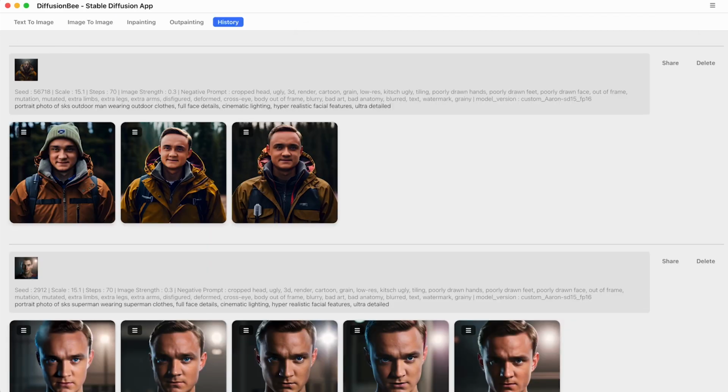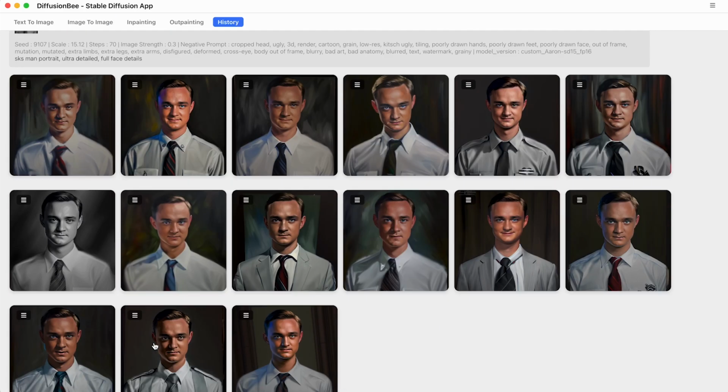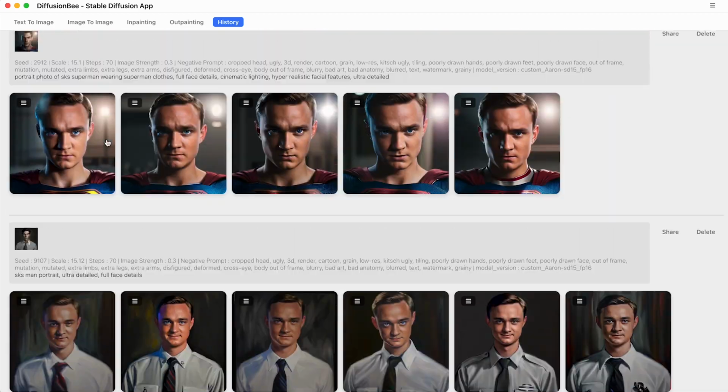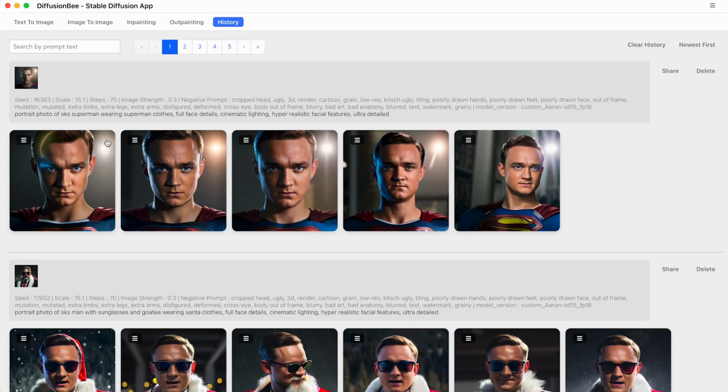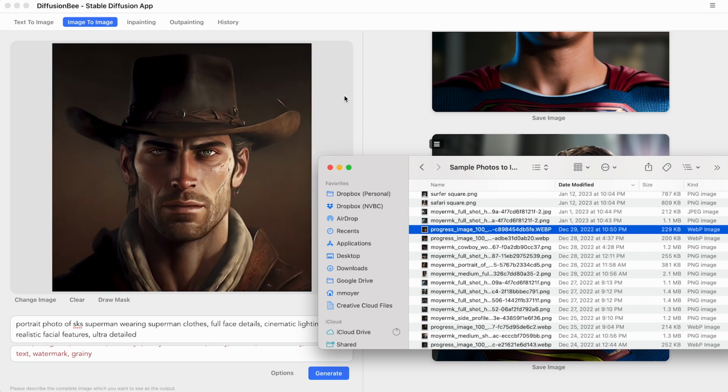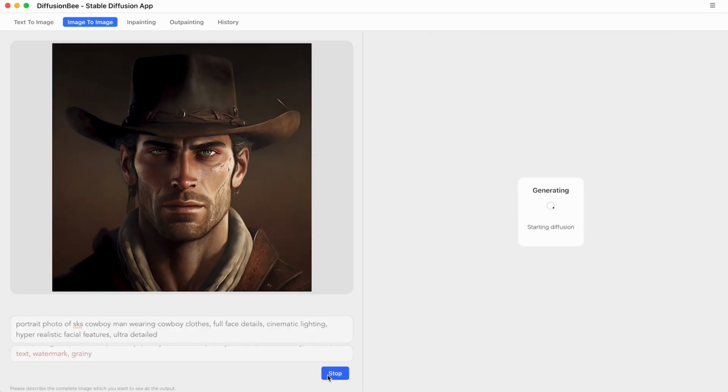We've created many different things in the past. You can do this with any photo. The closer you are on the face, the better it does, but it has gotten better and better doing ones that aren't a close-up. So let's take this one, a cowboy. Let's go ahead and click generate. By the way, if you like a particular image, you can then upscale it as well. And that is nice.